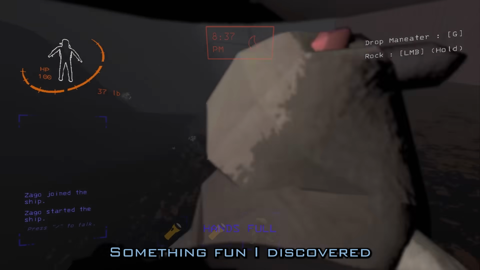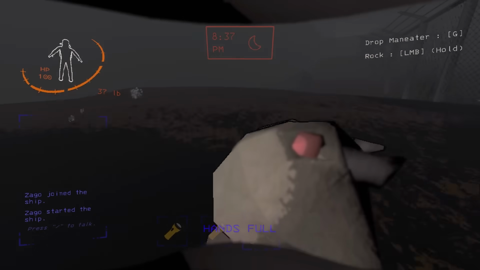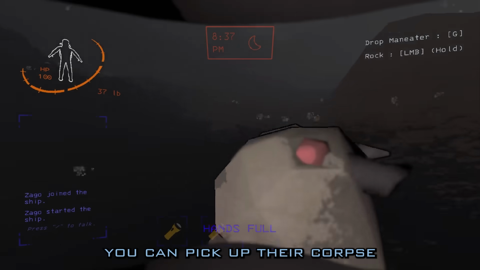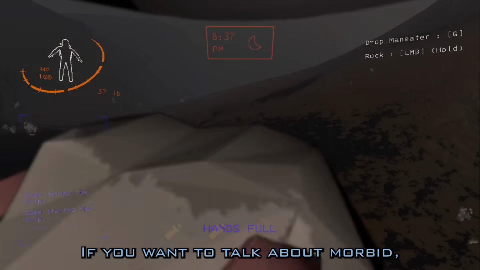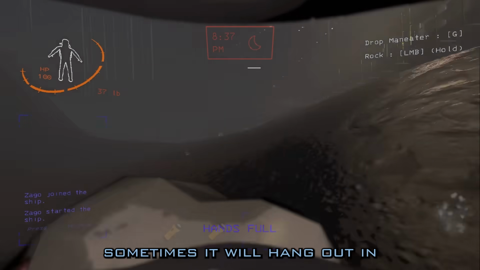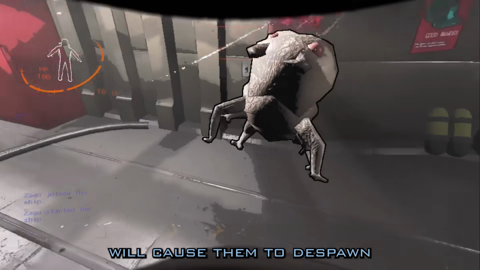Something fun I discovered is that there appears to be no death animation for the baby man-eaters, so after a spike trap, you can pick up their corpse and walk around with it, even shaking it if you want to. Talk about morbid. Sometimes it will hang out in the air depending on where it is placed. Taking these back to the ship will cause them to despawn when the ship takes off.